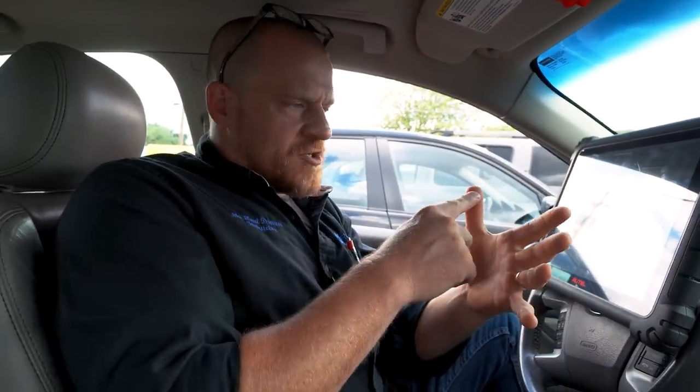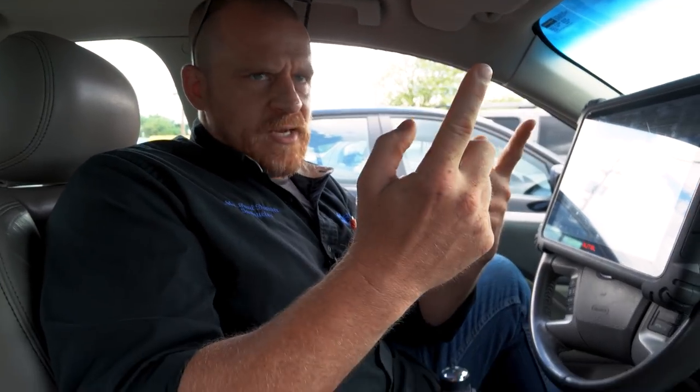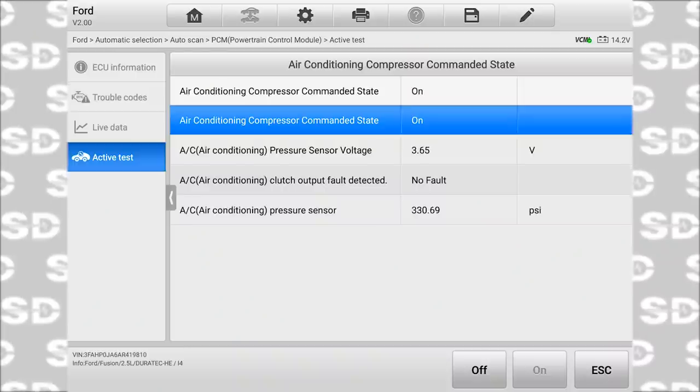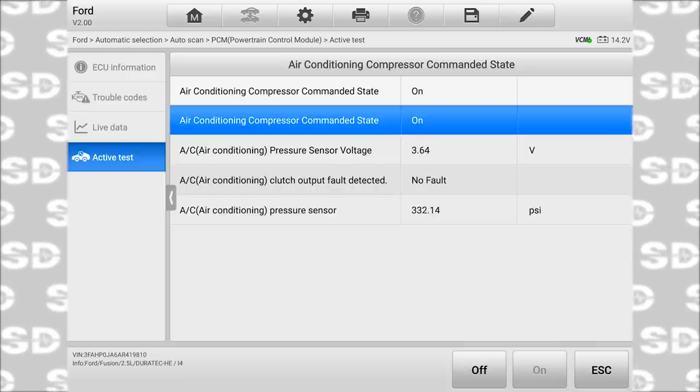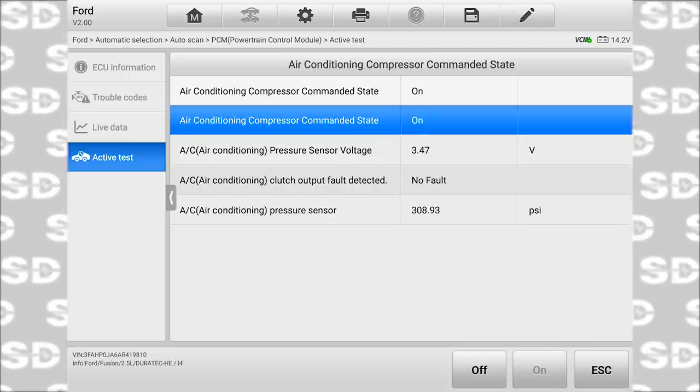Sounds good. And this is really to you too, Caleb. Think about the output side of this. Engine computer controls a relay. Relay, I think it does. It might be in an intelligent power distribution box, whatever. We have an output circuit that's working. Engine computer commands a relay, solid state device, whatever it is, that controls the AC compressor and the air is working. And so when we command it with the scan tool, what we're doing is we're bypassing all inputs. And so if everything's working perfectly, although that pressure's really high, we're at 350 PSI. I want to see that come down. Okay, good, it's coming down. My cooling fan must have turned on.